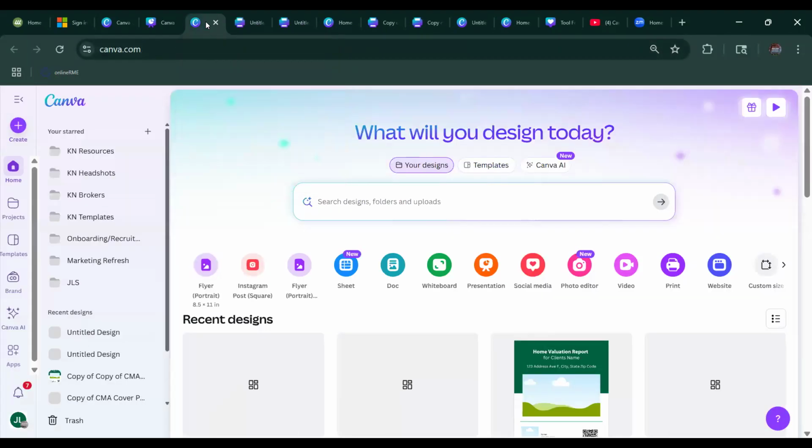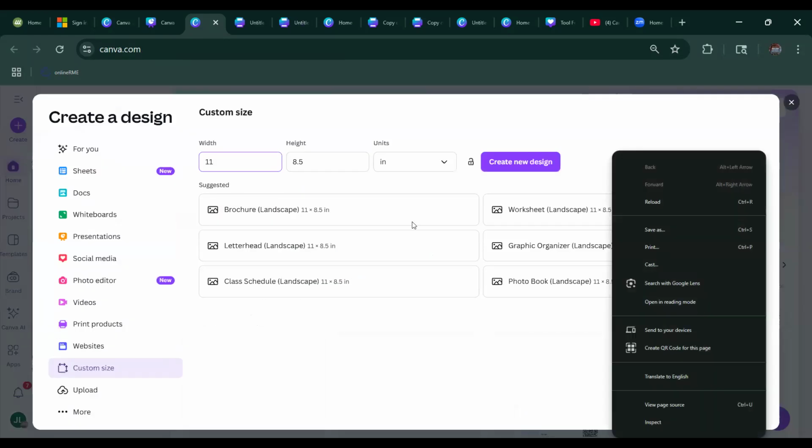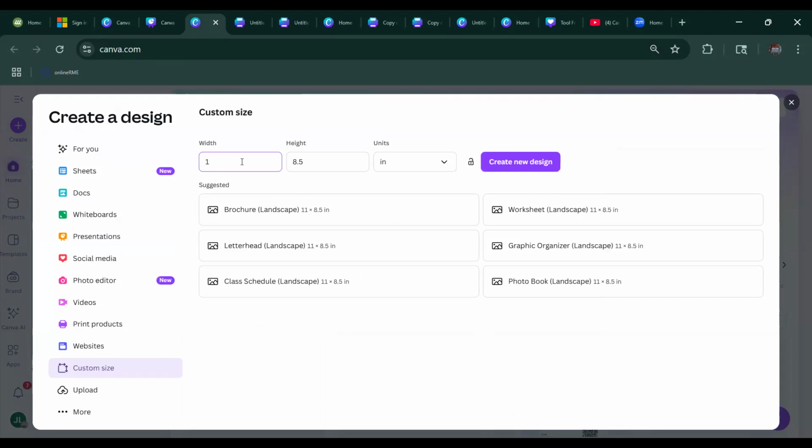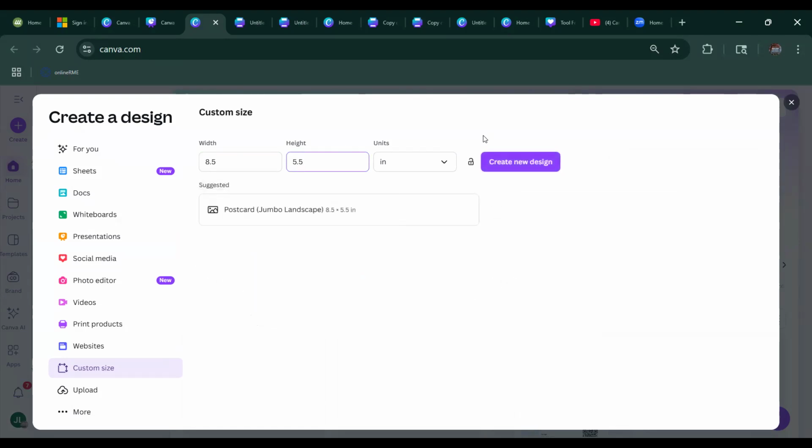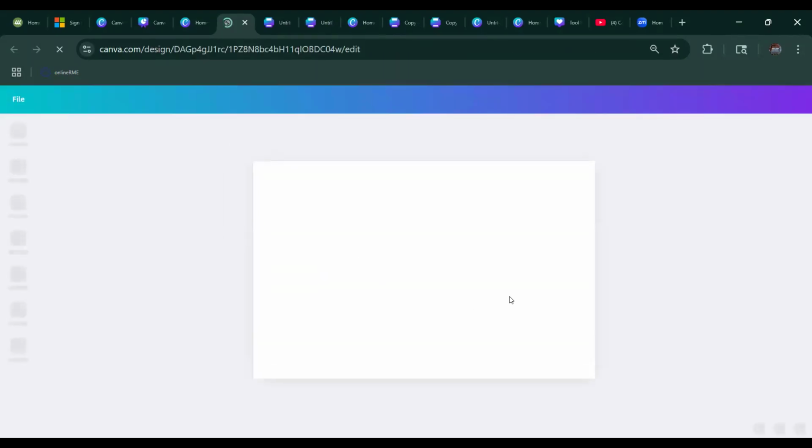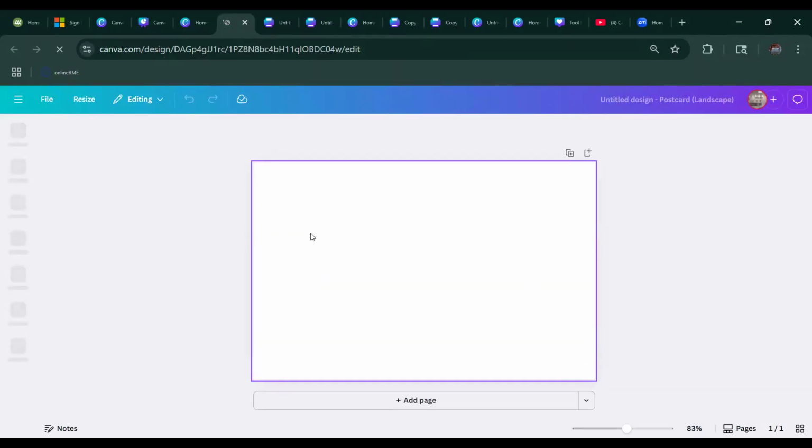For postcards, Bear Printing has some dimensions already on there. If you don't know how to use those or you're just having me create them, that's totally fine. But if you'd like to start with an idea or see what Canva has, you can click custom size again. Their large postcards are 8.5 by 5.5. So I would just type in the dimensions I want because that's what they told me they need. And I would create a jumbo landscape postcard. And there it is. So create it for me.